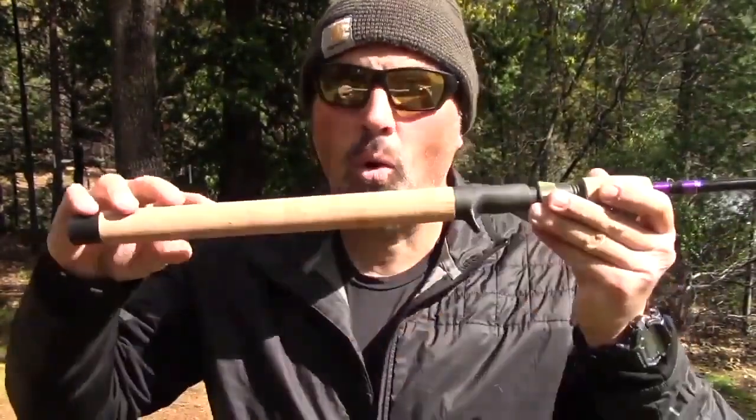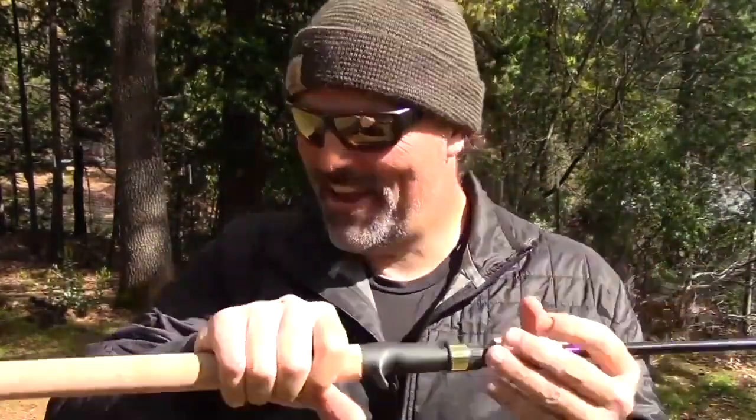Foam grips are nice, but I've found when it's cold they can get hard. I've seen and used the hard composite grips — they say they're more durable because a lot of the time this rod is going to be in the holder on a downrigger. But you get those grips wet or if the weather's cold, they become extremely slippery. Cork — it can be hot, cold, wet, have fish slime on it — you're going to have a good grip. Nothing feels like cork in your hand; it just feels like a newborn baby. I've always loved cork grips, so when I went out to design my series of top lining and downrigger rods, cork grip was a no-brainer. They feel great — I couldn't be more happy with the grip on this rod.